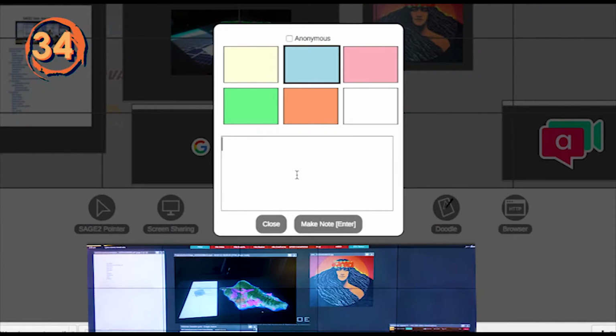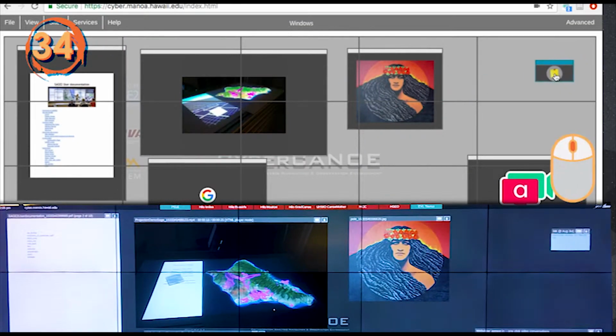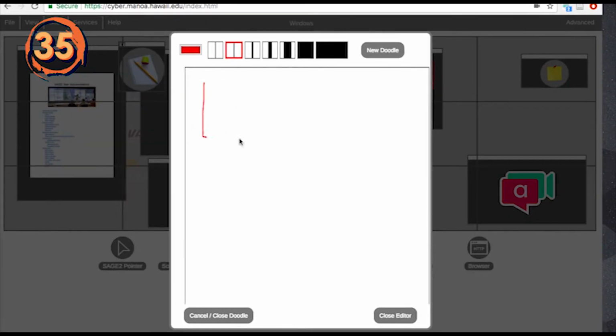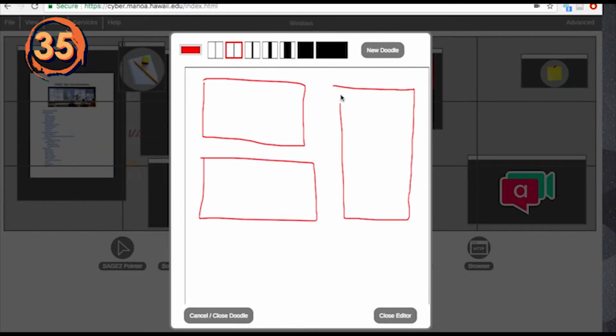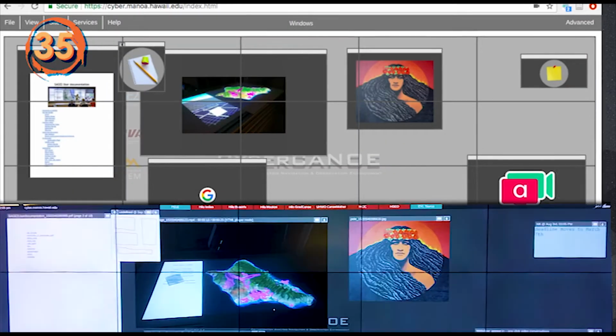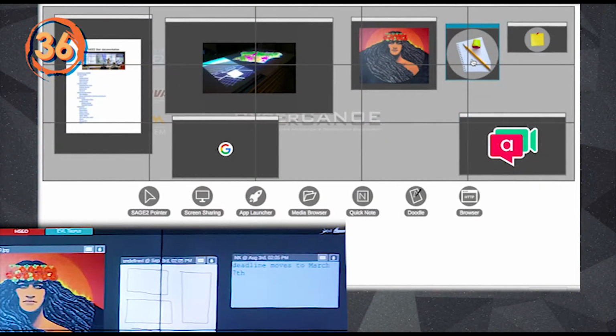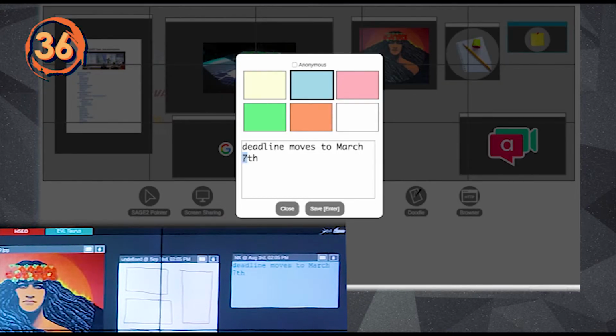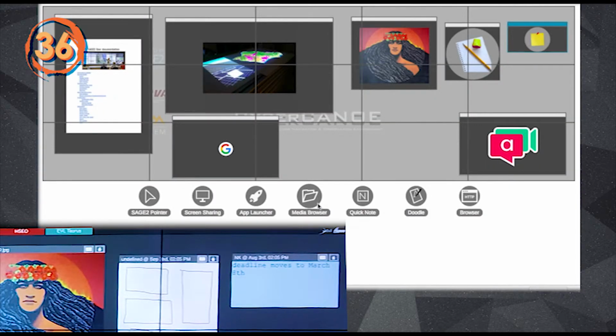You can attach a post-it note using the quick note icon. Simply select the color, enter text into the text box, and post it. You can resize it to make the font bigger. You can create a doodle with the Doodle app, launched from the Doodle icon. Here you can change the color of your pen and its thickness. SAGE2 is a collaborative and democratic work environment, so every person participating in a session can control, share, and edit items on the wall. For example, after a note or a doodle are posted, other people can right-click these items and edit them.